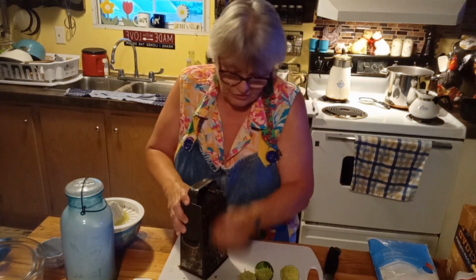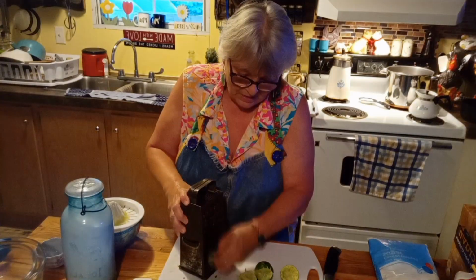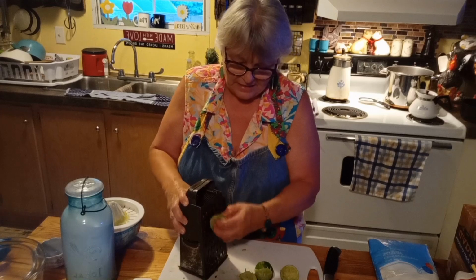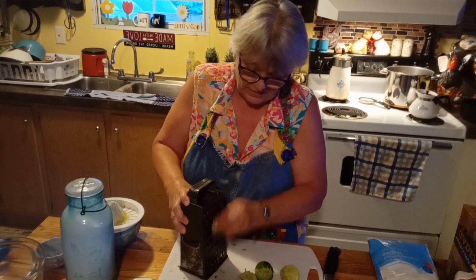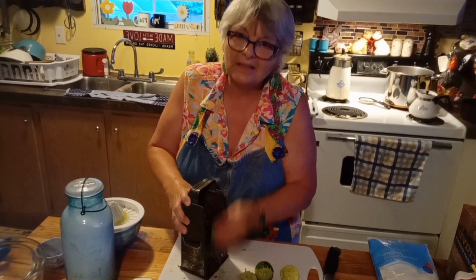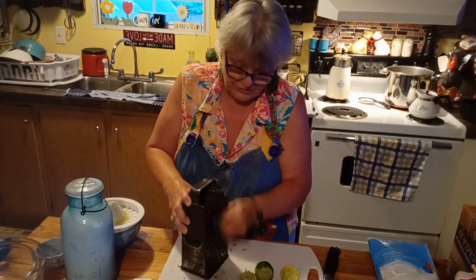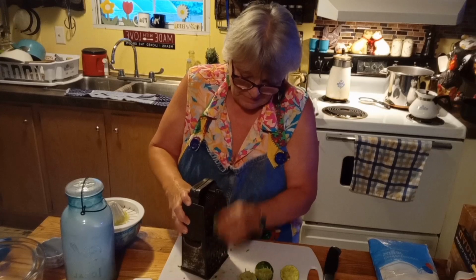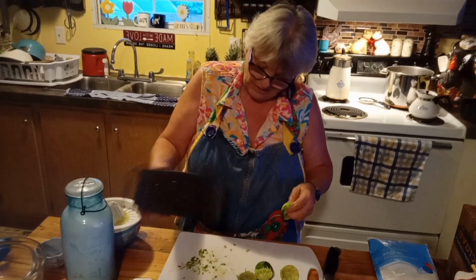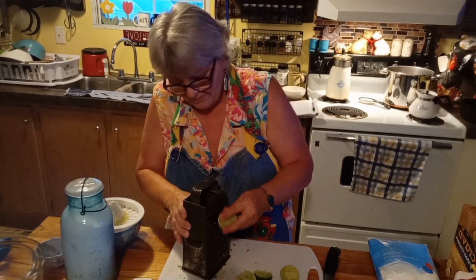I've always just used the box grater. I think the only thing I ever used a zester for was, and I've lost it, an antique nutmeg zester for actual nutmeg nuts. It was really great, and I could use it as a zester too in my moves. Okay. All right, let me do a couple more.